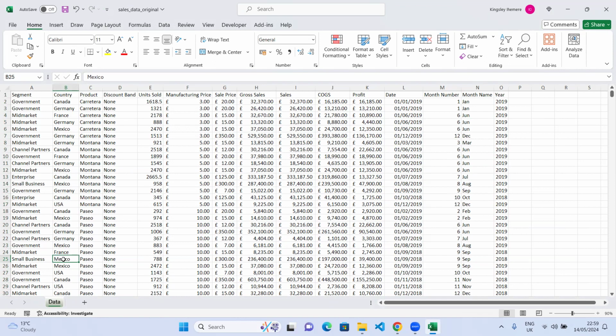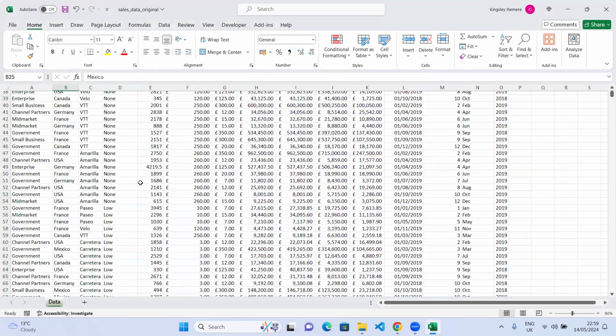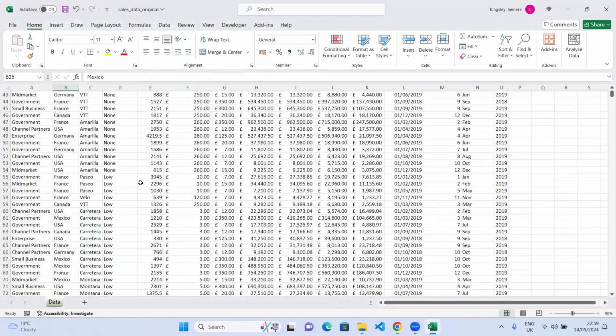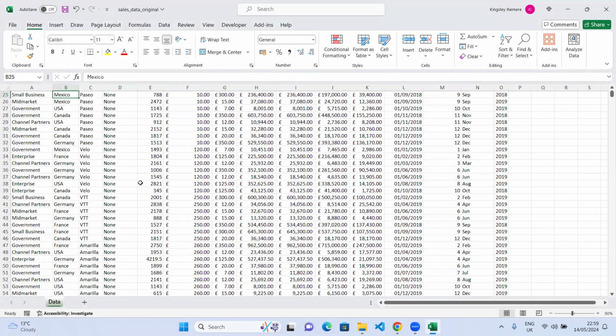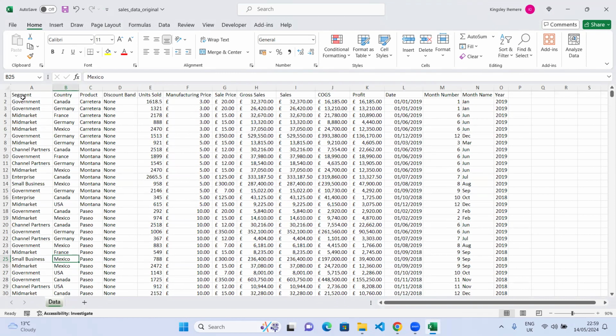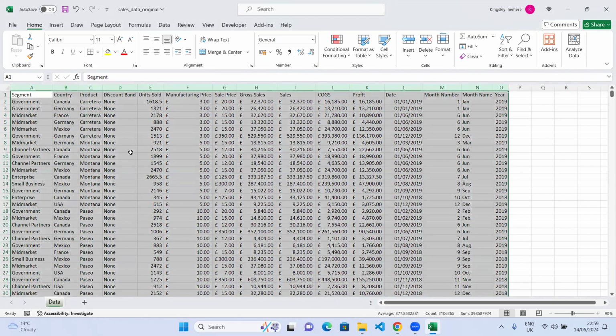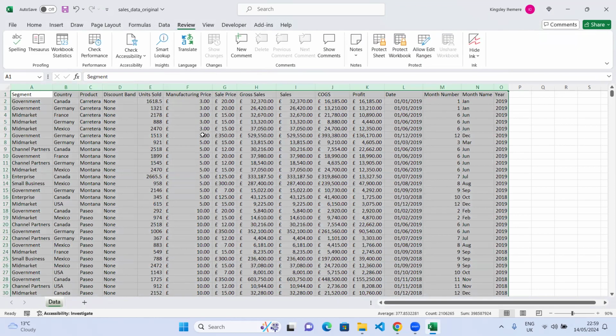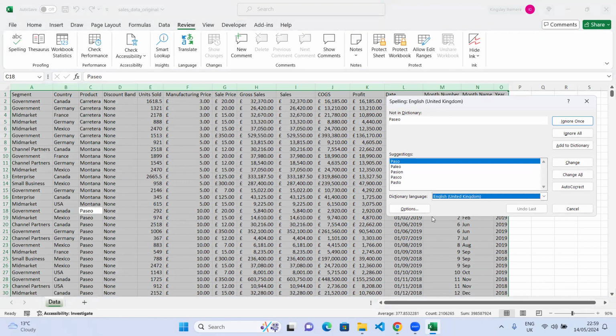Now that I have done this, we're almost done. It's looking so clean. Remember where we were and where we are now. So I want to do Control A, and run a spell check to be sure that all spellings are correct. I'll go to Review, and click spell check.